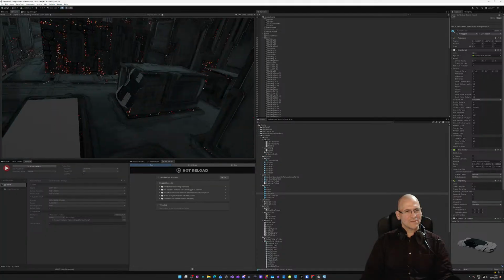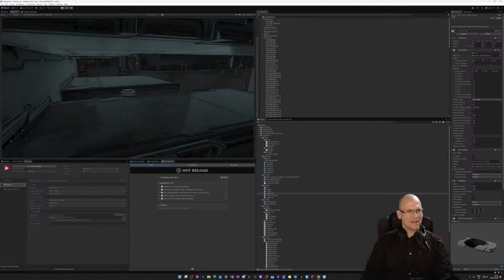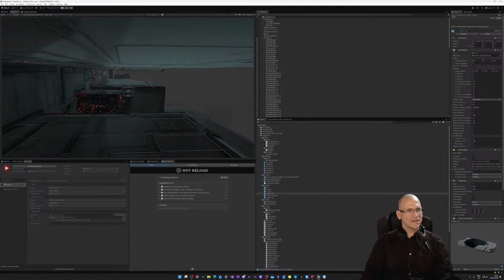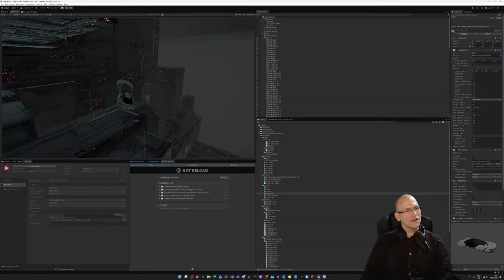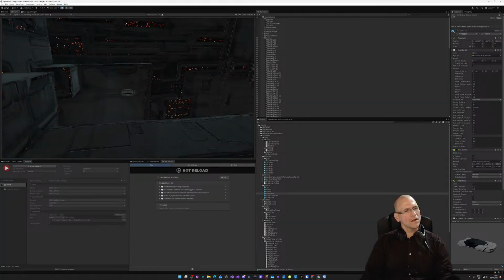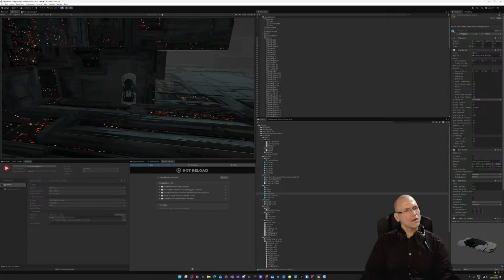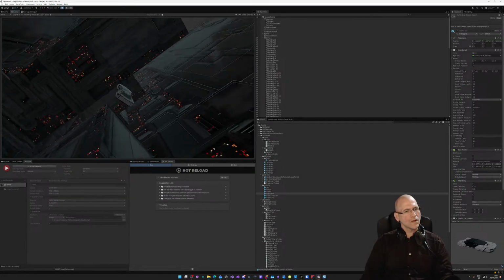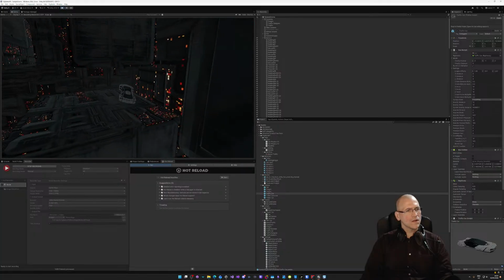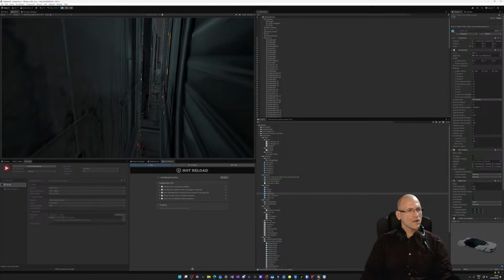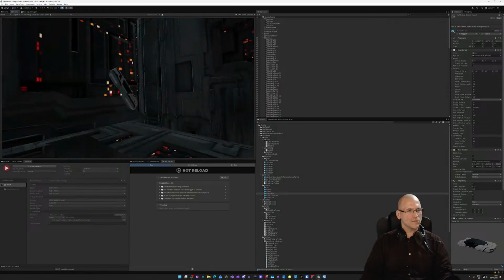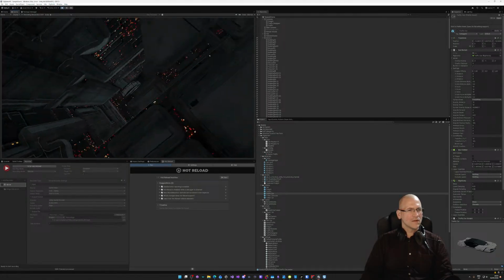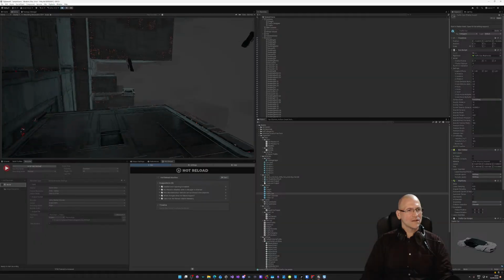The gravity system is a little too sensitive for navigating these parts. They're not ready for it yet. There's the cube. Get out of here.